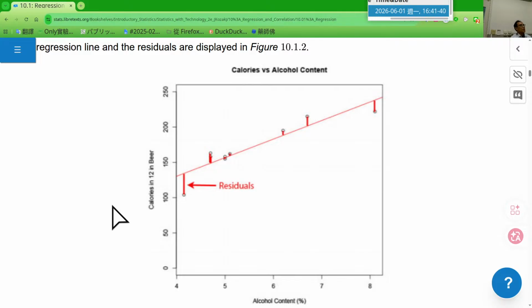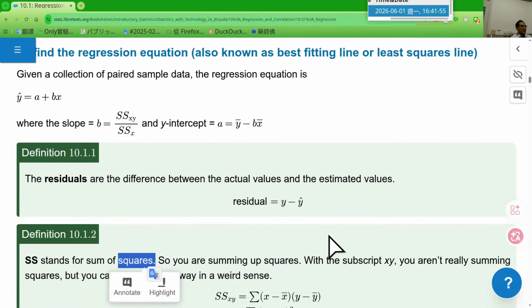Similar to the concept when calculating the standard deviation, if we make the value a square value, then all values can be positive. That's why they use a square value like this one.